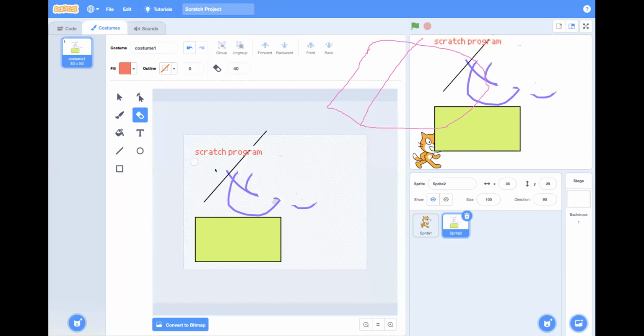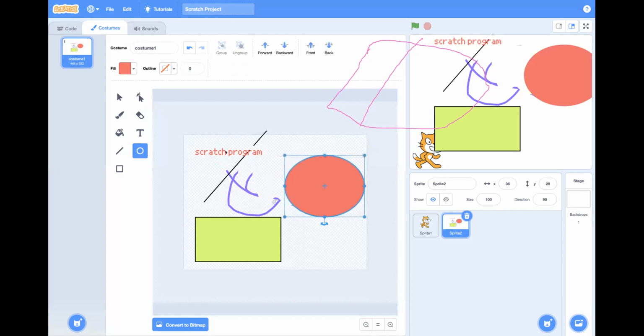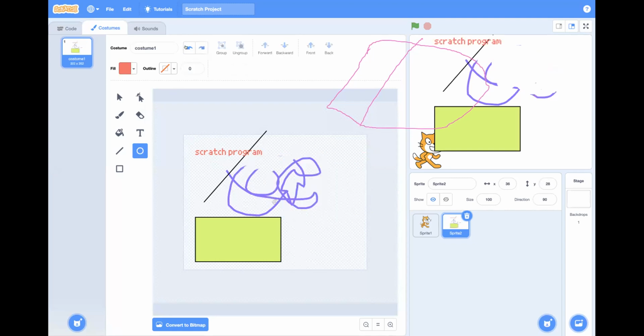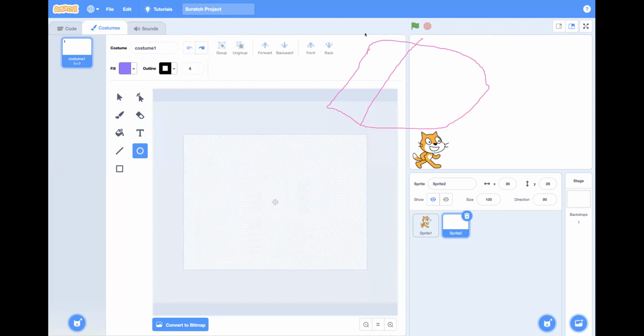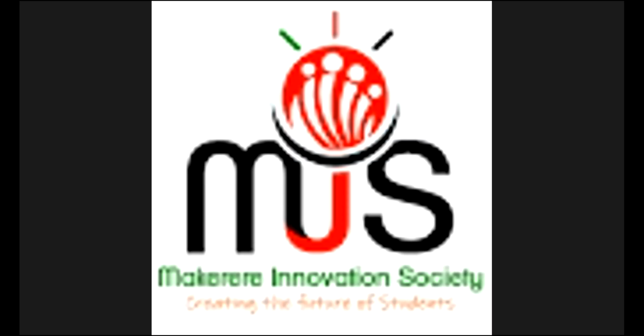Now, since this is for the circle, I can click it and I have my circle here. Now, let me just delete this, and I start over, since now you can use the shapes. Let me just, someone messed with my screen. Let me restart this to now proceed with the project.